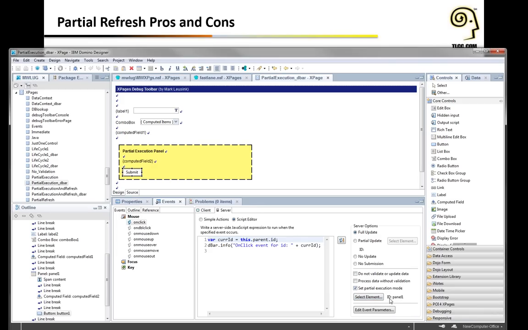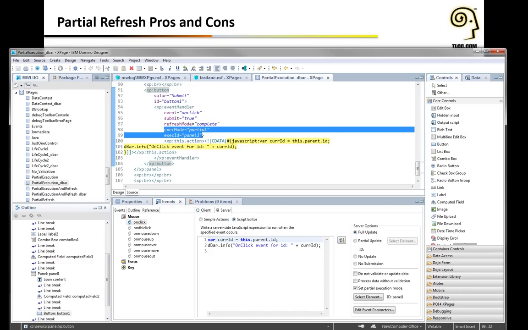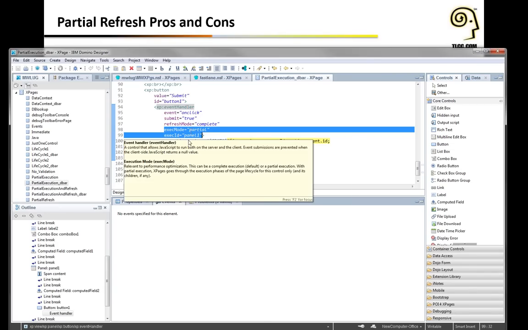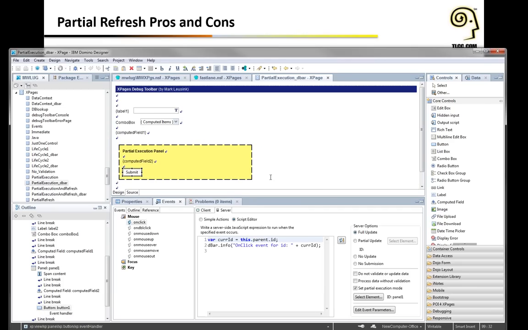If you're still using Designer 8.5, you won't have this setting. You actually got to go into source code and set these settings here. You can set the partial execution, but you can't specify the area to partially execute, which is called execId, and you have to set it to panel 1. If you're using Designer 8.5, you need to upgrade. Let's be clear. Sorry to be so blunt, but there's so many changes from 8.5 to 9, and it's not just little nice things like this in Designer.